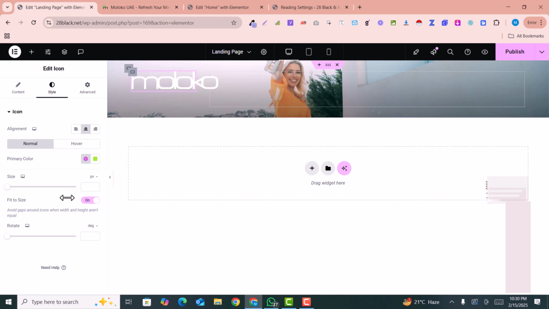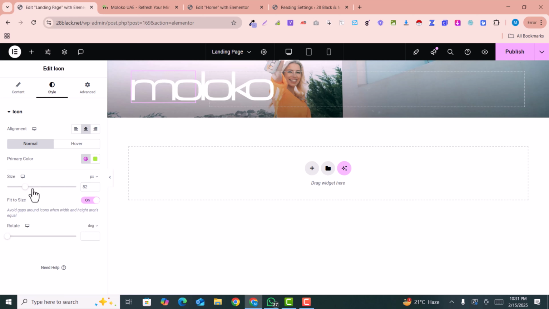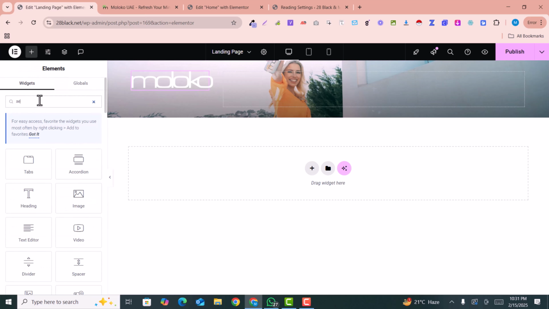Okay, you can also increase or decrease the size of the logo according to your needs. So for example, I decrease the size to this one, and here this is the logo. Okay, if you increase the size like that, and make it align left, so here the logo is added. And if you click on the plus icon and search for menu, on the right side we're gonna add our WordPress menu.